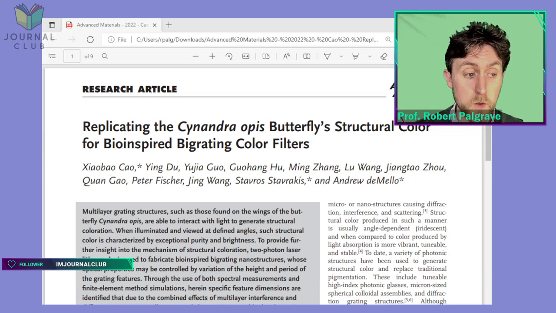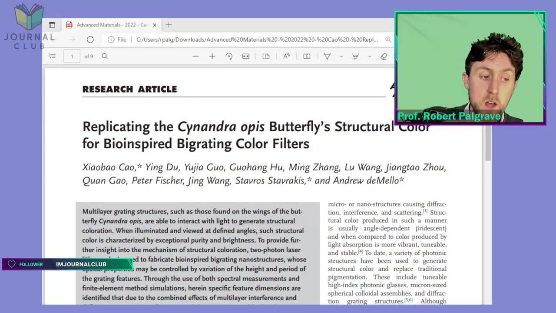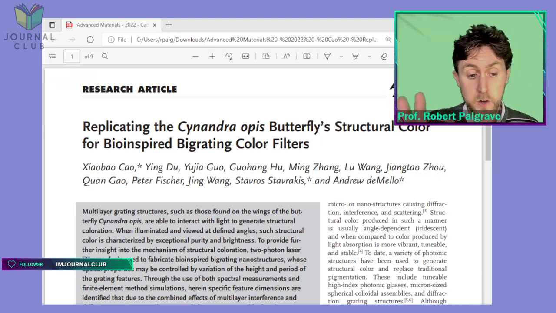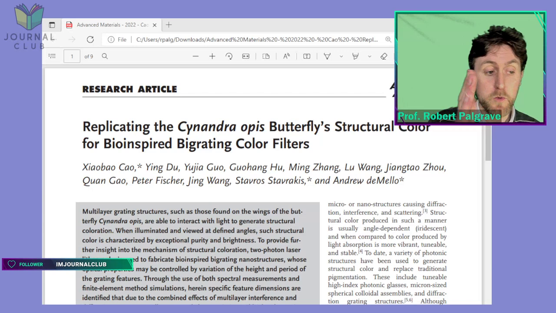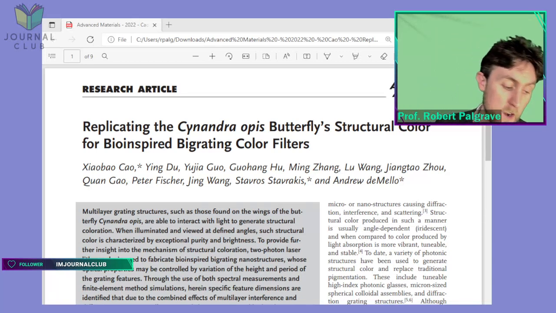Peacock feathers is another one. That shimmery quality of peacock feathers. Fish scales, I think many fish scales have this kind of structural color. So it can produce very vivid colors, and it can produce colors which change with the angle that you look at it. So as the object or the animal or whatever it is moves in front of you, it's got a very almost hypnotic quality to the way it looks.